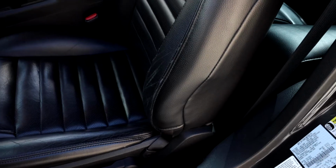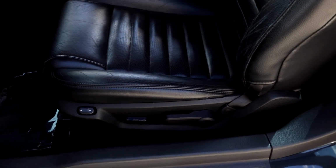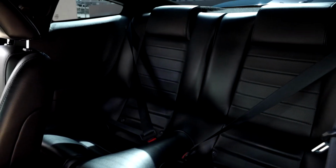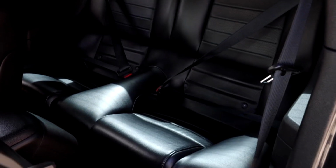The driver's seat here, you do have some marks. Nothing cut, but you can tell someone kind of rubbed up against this a few times with some buttons or something like that. Could probably be reconditioned a little bit, but nothing major, normal wear and tear on a car. If we get a little closer on the leather here, you can see the marks on it. Nothing too major, but we like to just make sure you see it. So we've got the back seats. Probably no one's ever even sat in these things. They look brand new. Not a lot of room, but they are there.